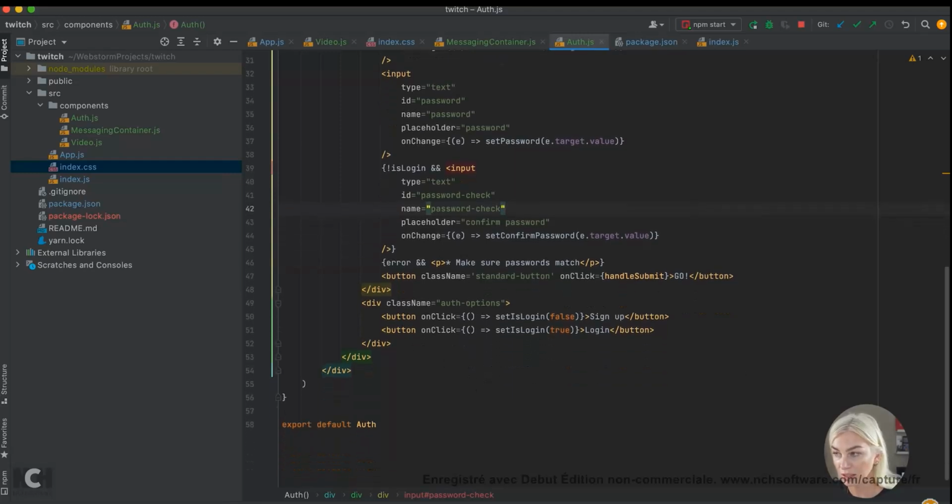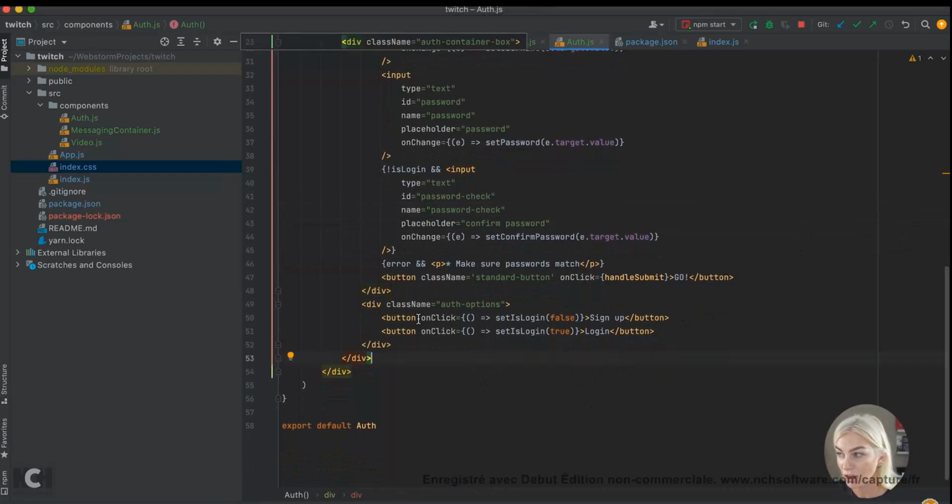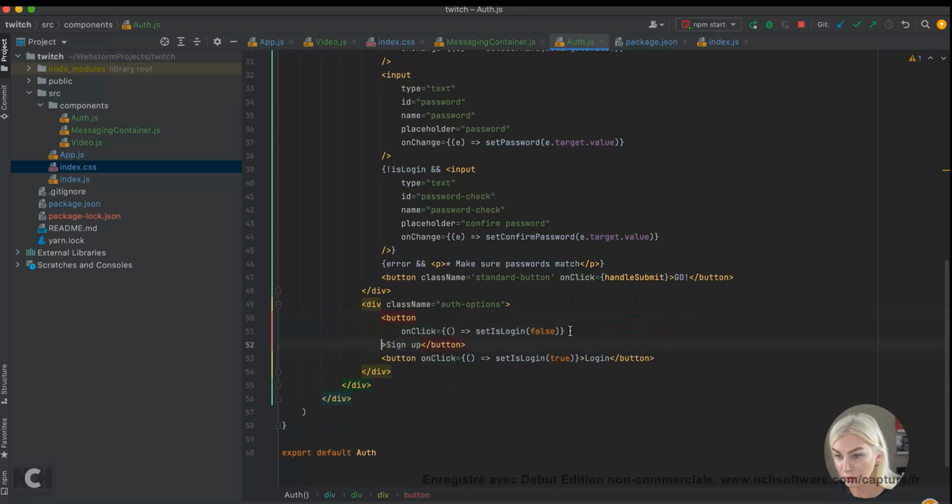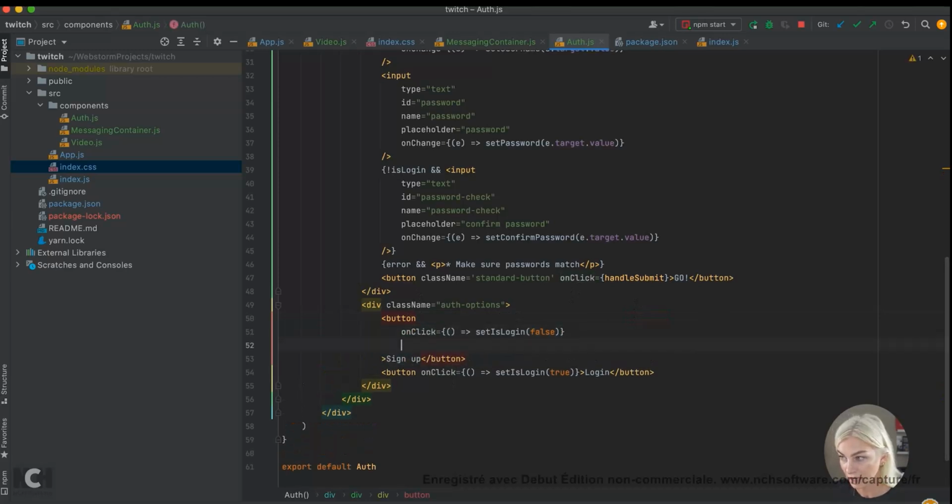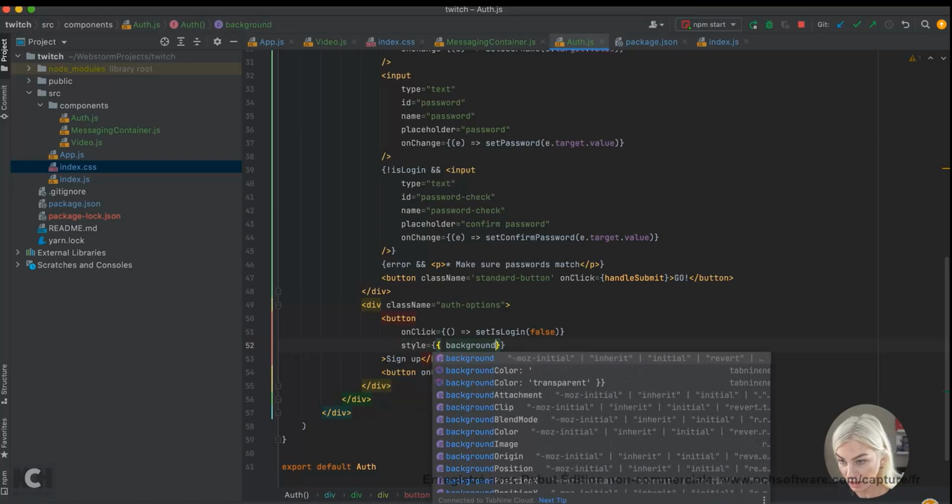So right on these buttons here, I'm just going to add some styling directly from here that is changed by the isLoggedIn variable. So perhaps let's space this out a bit so it's a little bit more readable. We've got the onClick, and next I'm going to get the style like so, and backgroundColor.